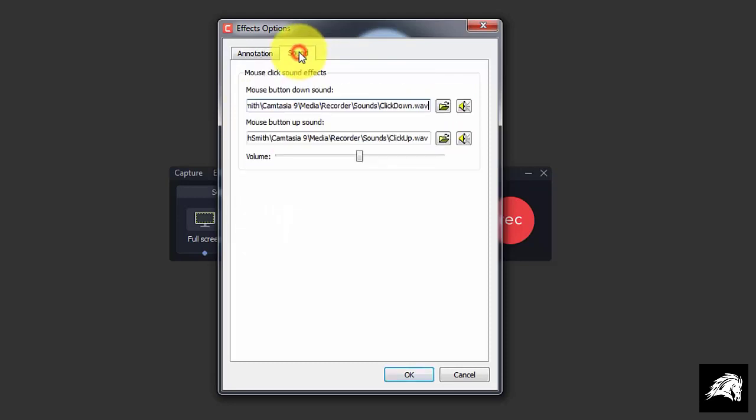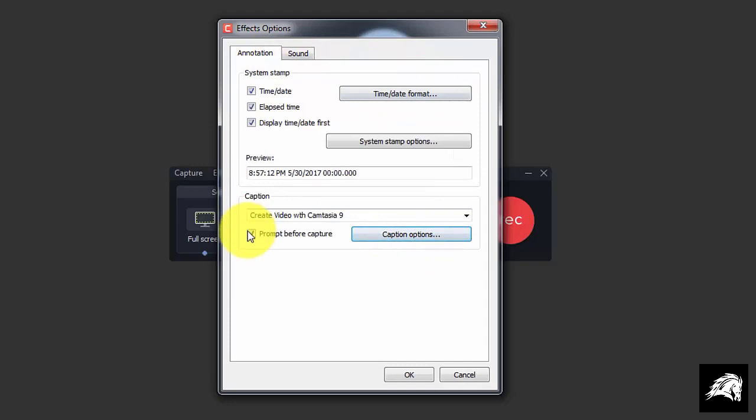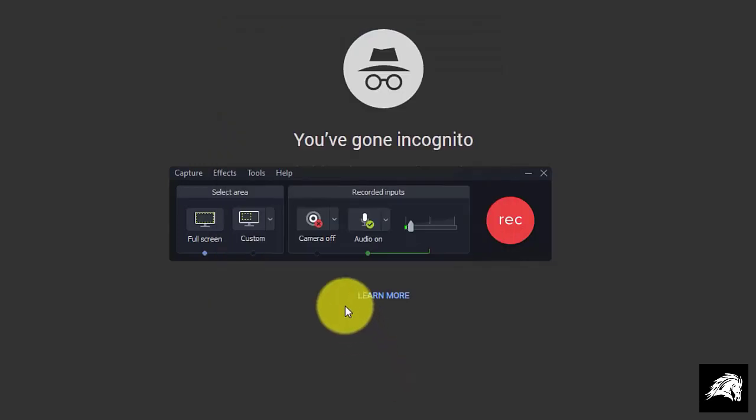Now we can also control what the sound effects are going to be. And what this menu will do is it'll determine how the mouse button sound is going to be. And so for example, if you click this button, you'll notice that there is a click. And you can actually determine how this is going to sound inside of your video. So once you have the combination that you like, you are going to click OK. And what this is going to do is now this is going to bring you back to the effects menu.